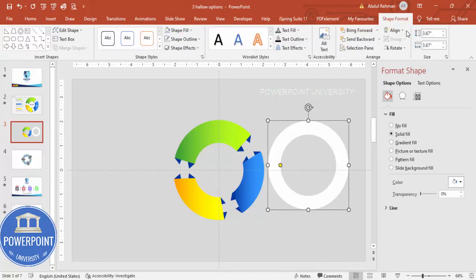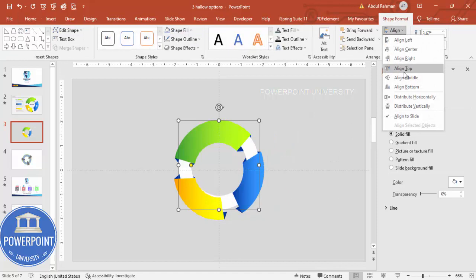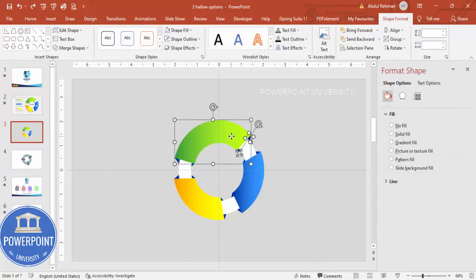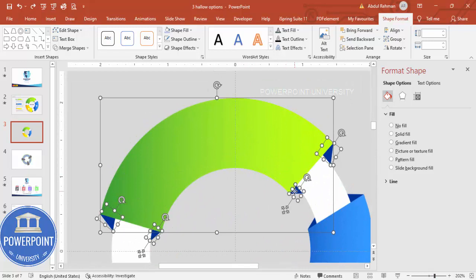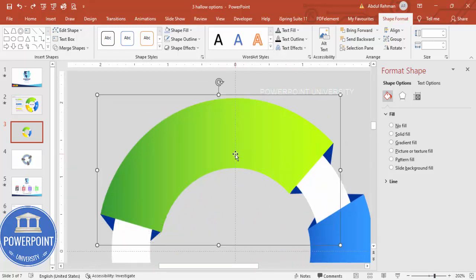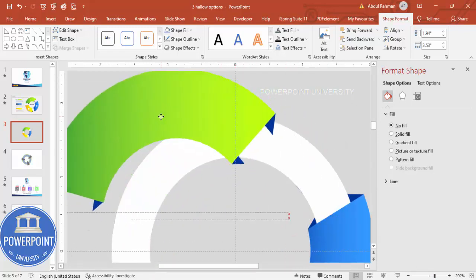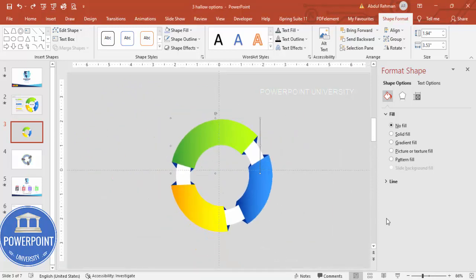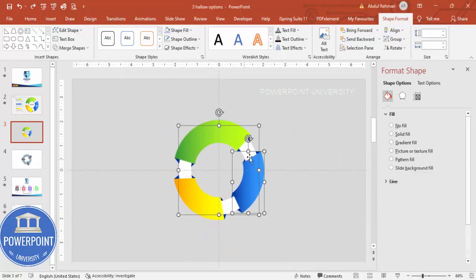Again make sure to align center and align middle and send this to back. Okay, so now if I send this to back, actually I should not do that one. Now I'm going to select these shapes one by one, the green one, along with this, and group it, Ctrl G to group it. Now it becomes one shape like this. Now let me do the same thing for the blue.